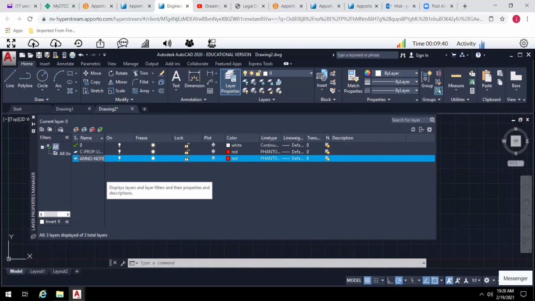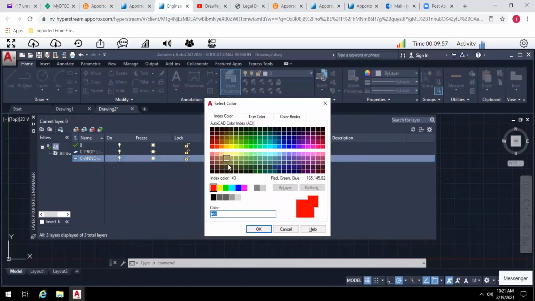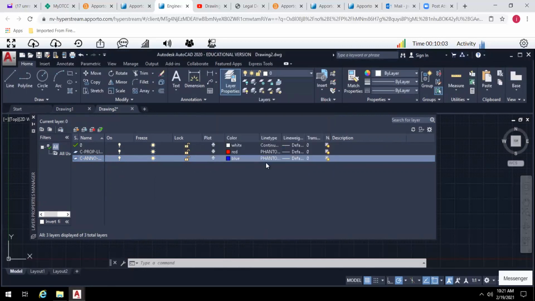This is anno, and this is note. So there are normally four alphabet places in terms of description. The color is going to be blue, right? Blue. The line type is going to be continuous.